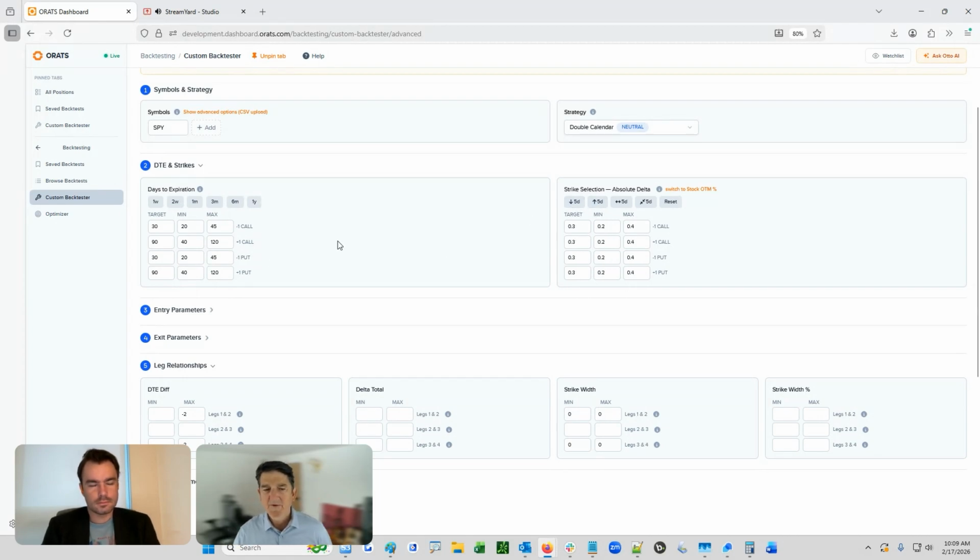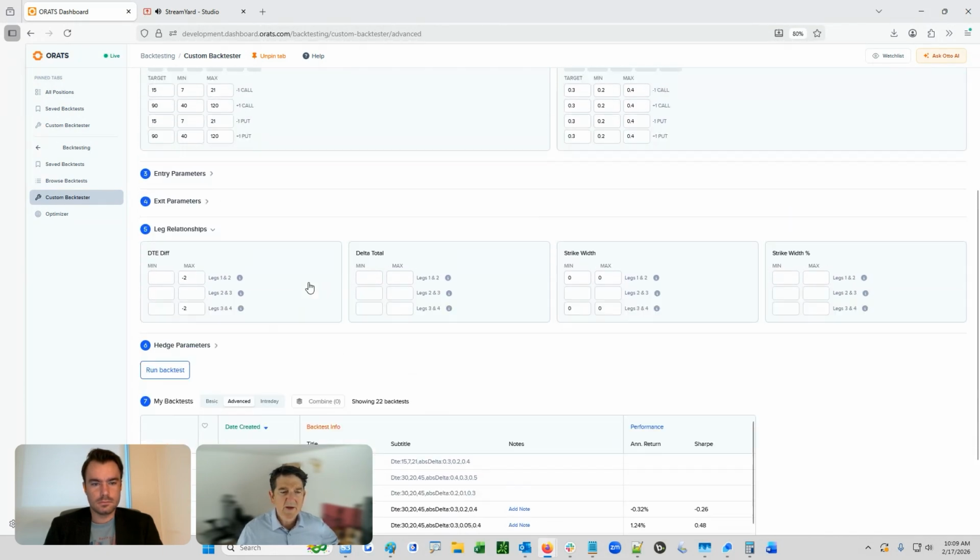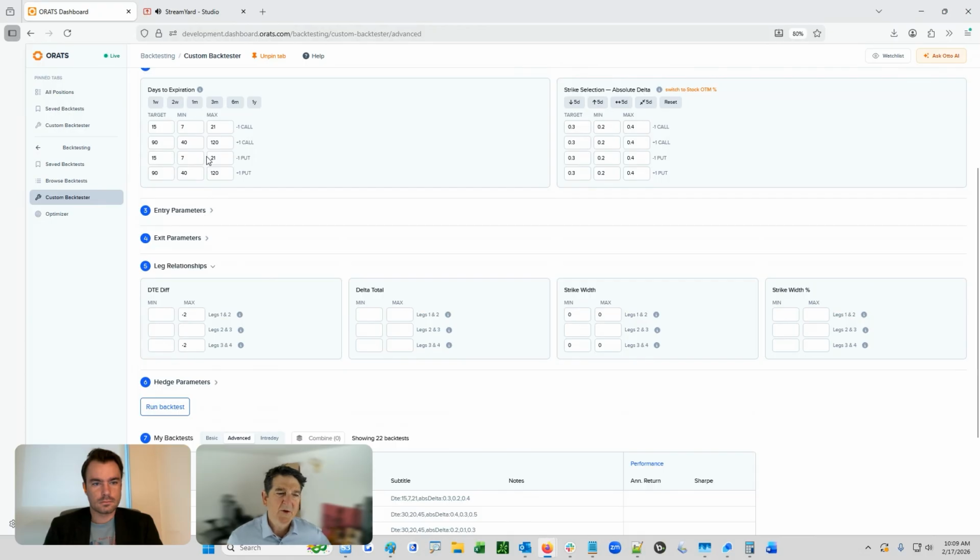From a delta perspective, you could even make this 15 days and go like 7. We like to have a pretty wide range, but like 15, 7, and 21. So we'll be able to look at this one in terms of where that might finish up, with a slightly different day relationship, in this case short-term.